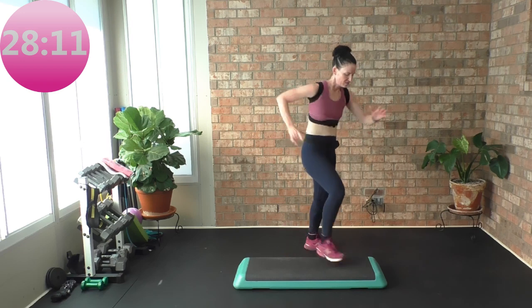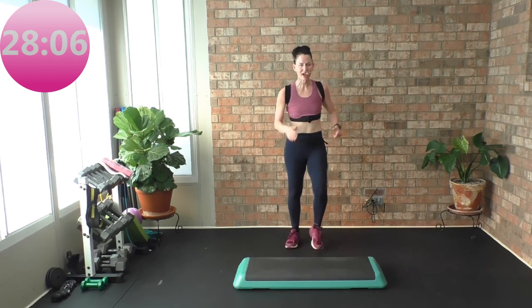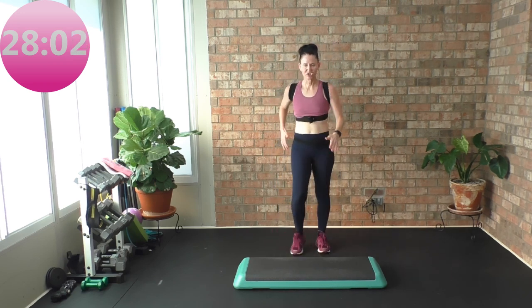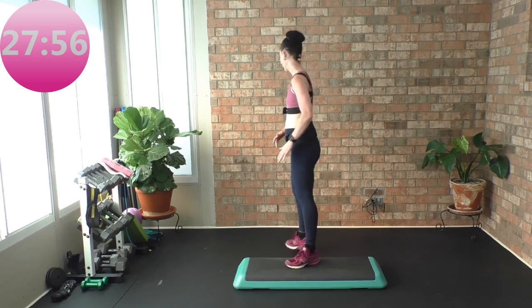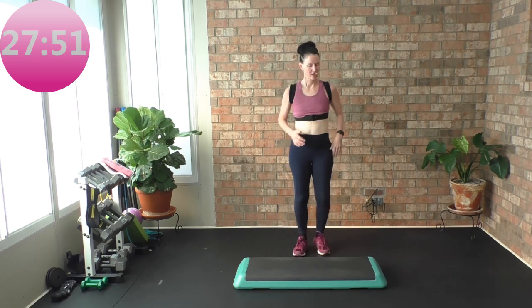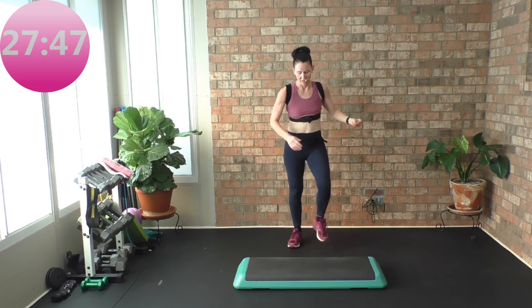March it left to right, center. You know you got that single, single, double heel right now. Right to left, march behind your bench. Now what we're gonna do, again, you can tap forward and back or up. So we'll do a little pivot, but we're gonna march. March for four. Four, three, two, pivot.